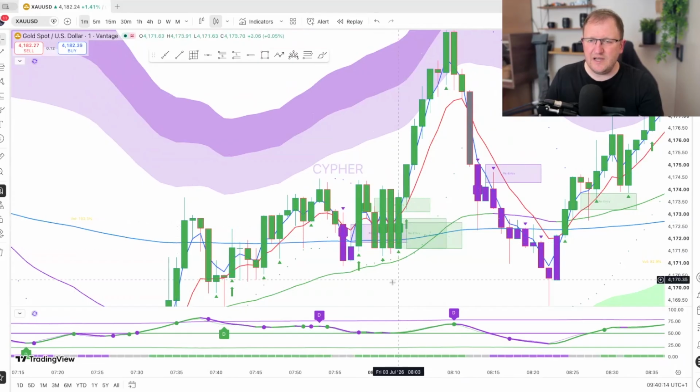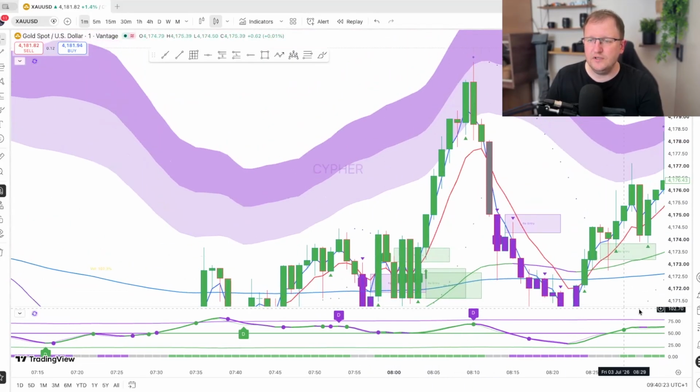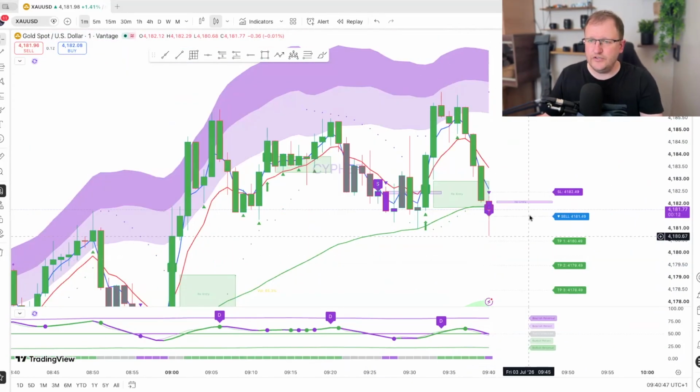We even have these little arrows under there as well to confirm that we are in a bullish direction. I probably would have got into this trade, and look at that. It was a nice runner. Now let's have a look at what's going on the charts right now.